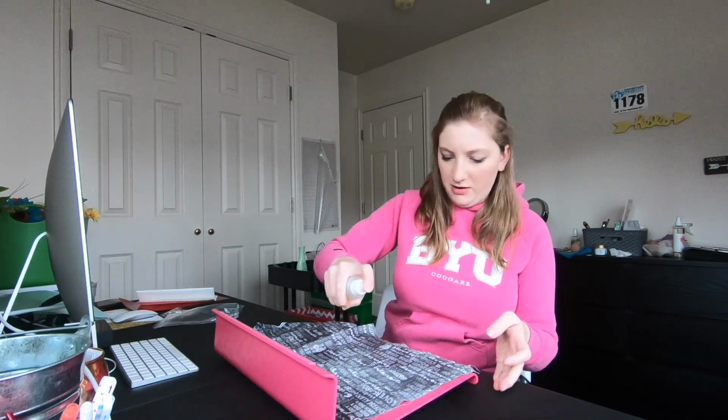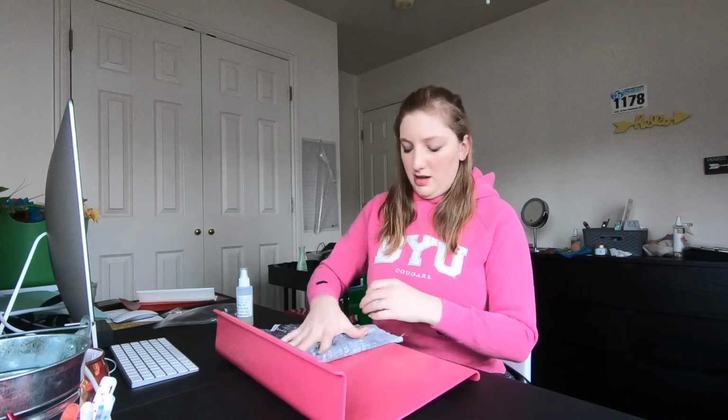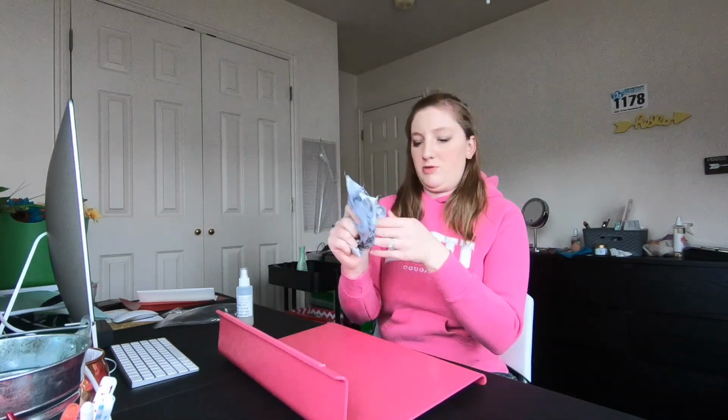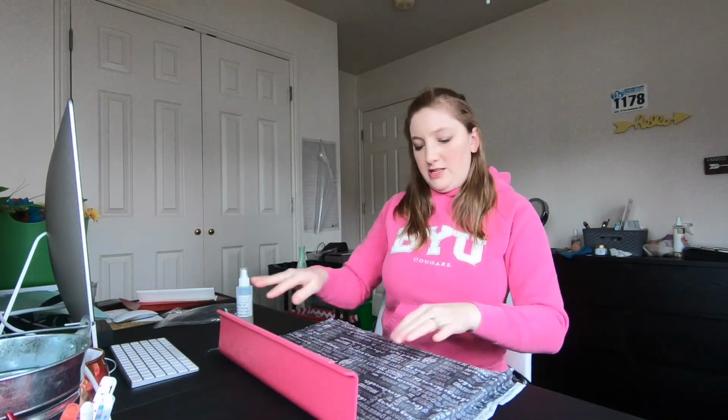This stuff makes it so nice to cut fabric on your Cameo. If you're interested in that at all and you didn't get this box, definitely look into getting some Terreal Magic because it will change your life with these projects. Okay, so mine is pretty wet. So now you need to let it dry. I like to smooth it out the best I can so that I have the least amount of wrinkles and stuff in it.